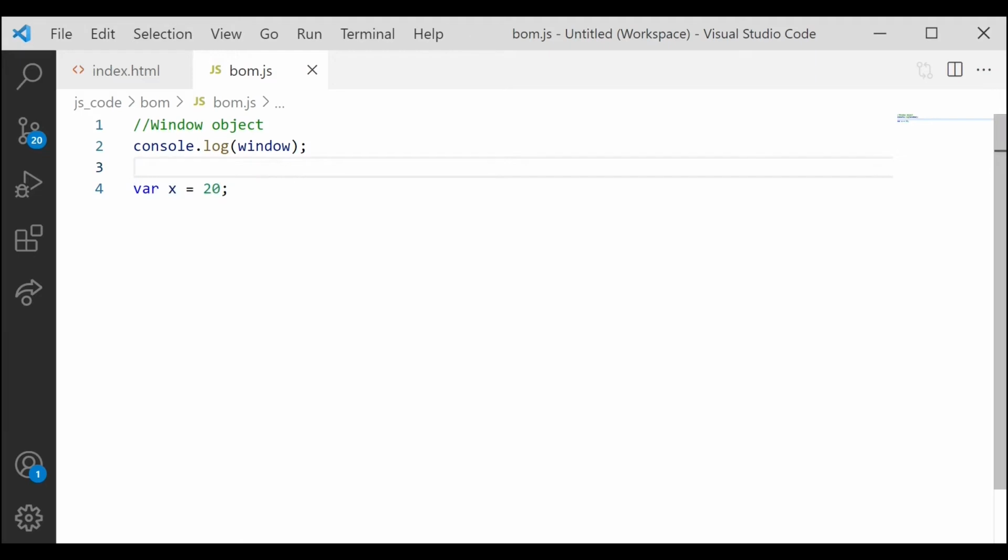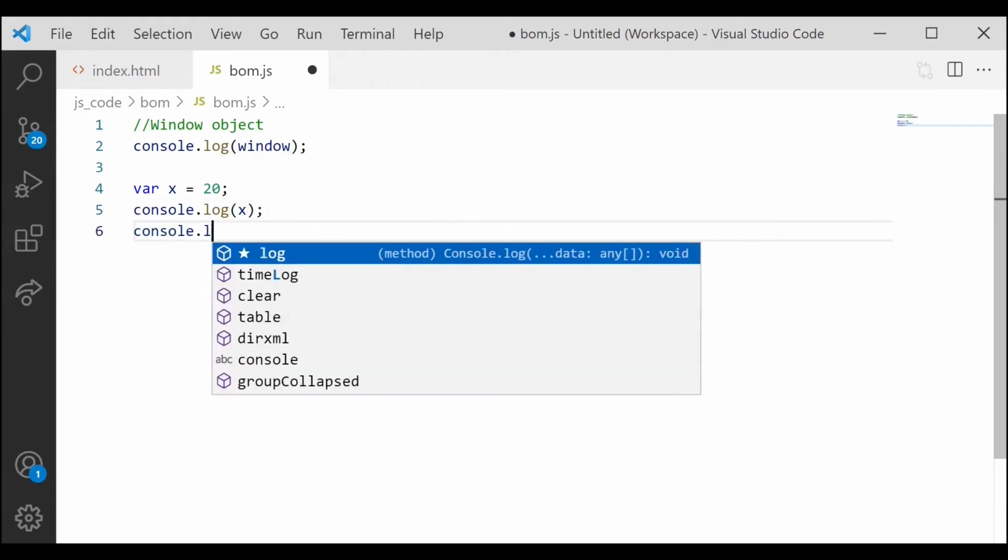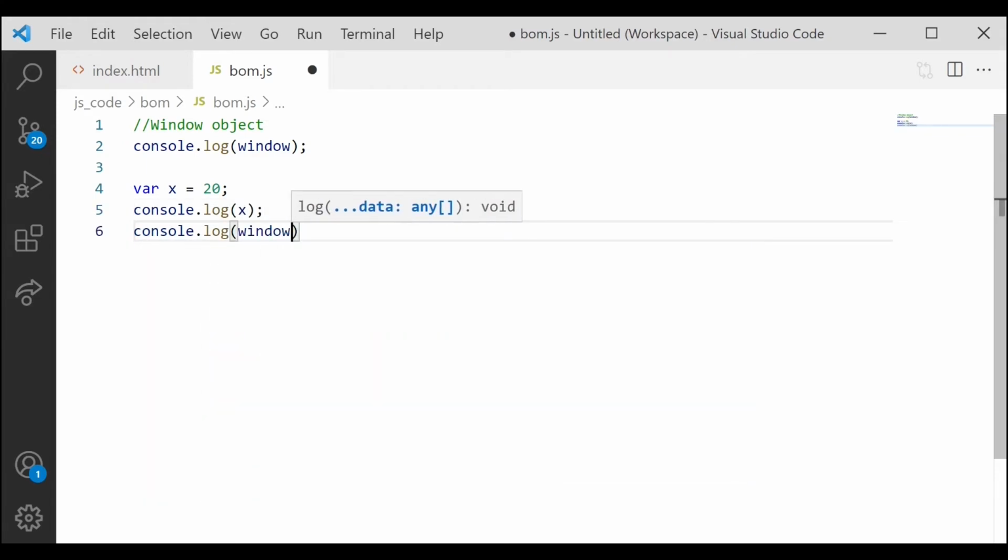But the window object is the main parent global object, accessible in any .js file. If I write console.log of x and console.log of window.x, in both cases I will get the same output.